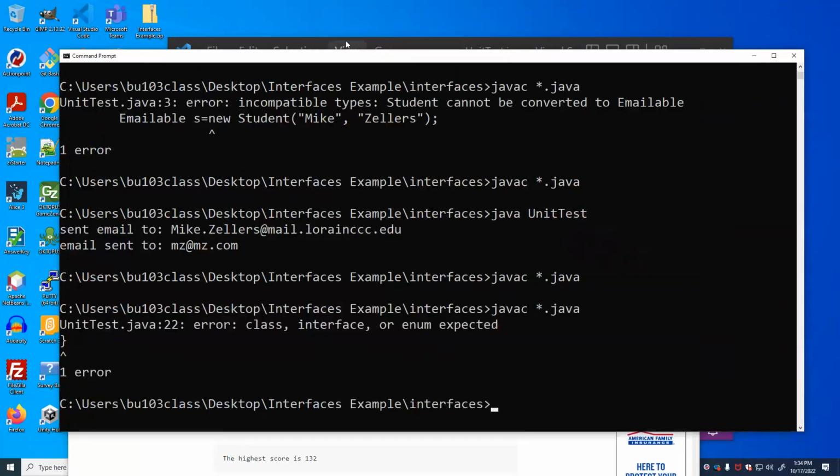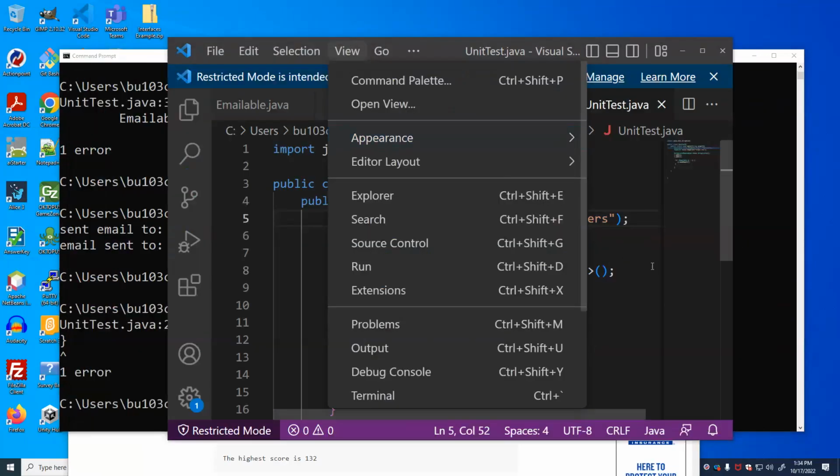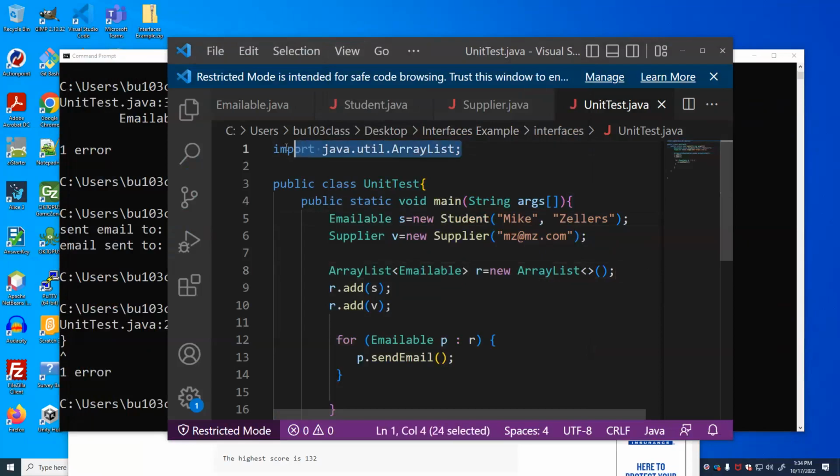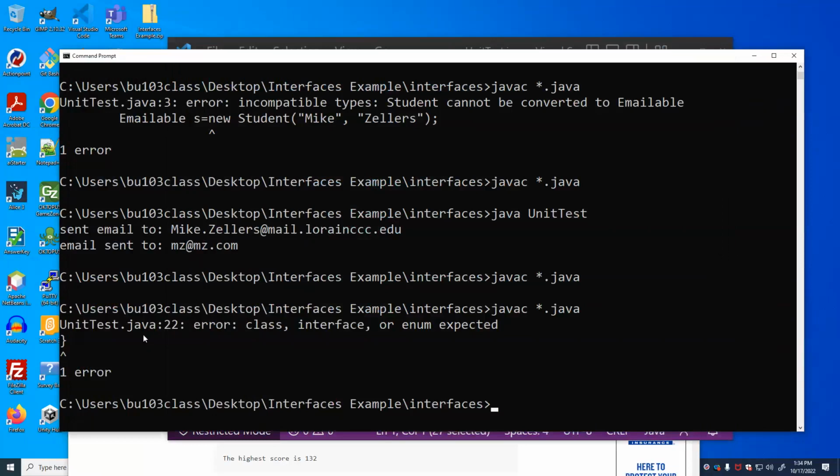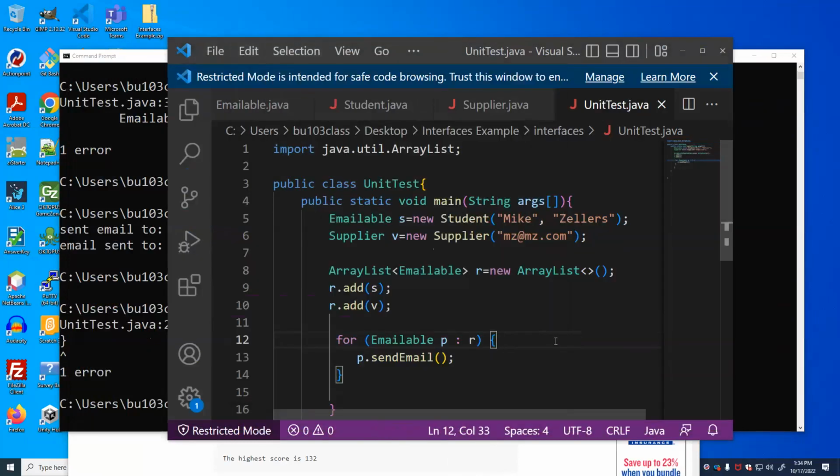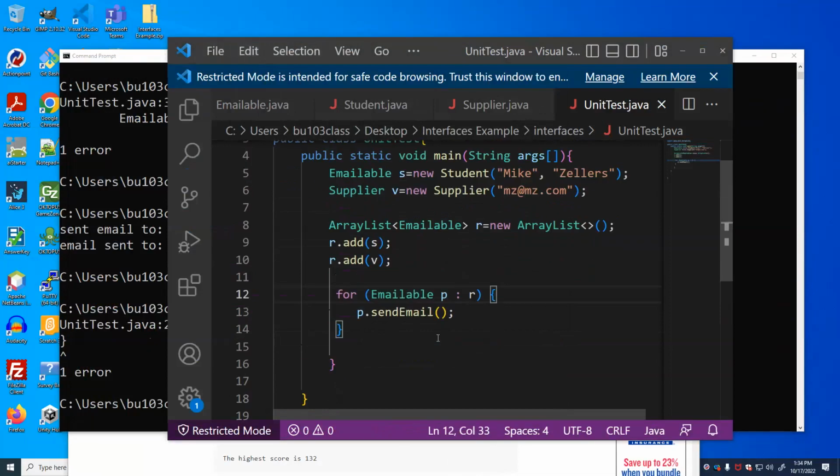Put the import in the wrong place. Line 22. Oh.